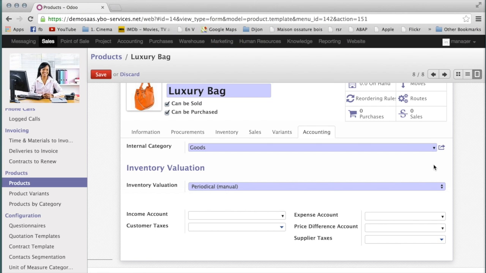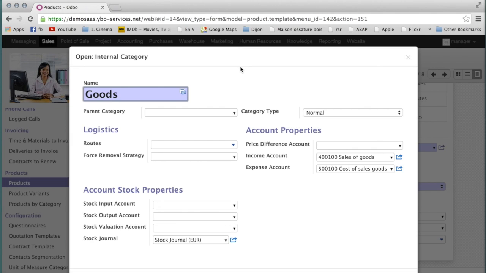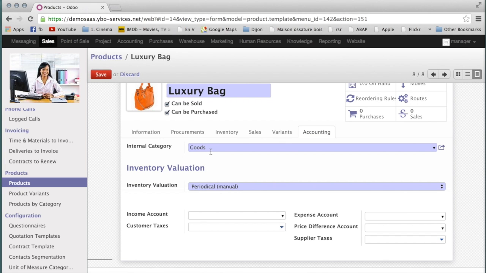If you want to know exactly what is behind the specific category, you can click on the button on the right side and you will see the definition. As you see, there is quite a lot of information and it's very useful because you can define the information, especially information like account stocks or the income and expense accounts, on the internal category once, and it is valid whenever you select it, meaning that the creation of the product would not require you to think about what account you want to use. In this case, we only have customized the income and the expense account. Because I have selected the information here, there is no reason for me to select the information again.